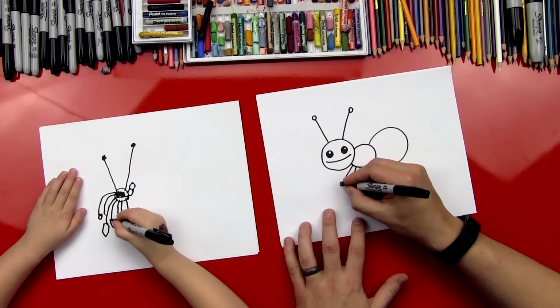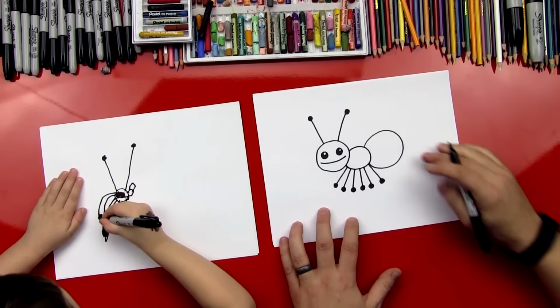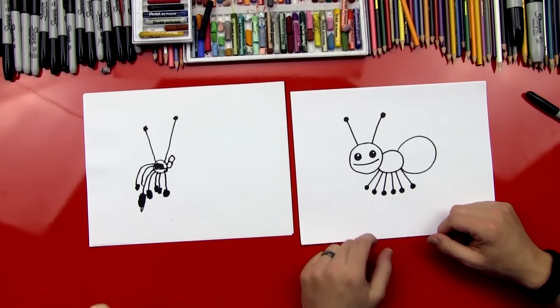And then we're going to color in our ant with oil pastels. I'm going to color my antennas too, just like yours. My ant can look like yours. He looks awesome. You did an awesome job. Okay, let's put our caps back on our markers. Almost, we've got to color them.